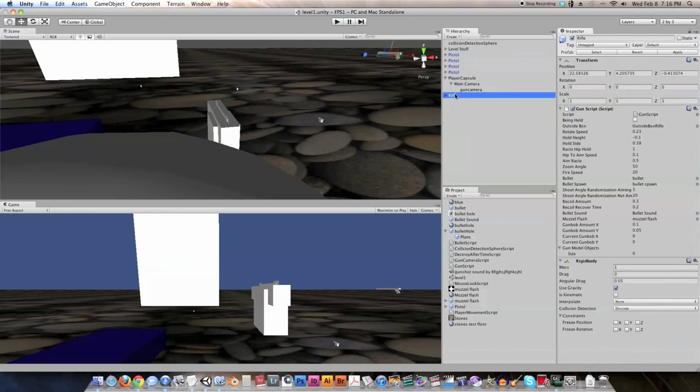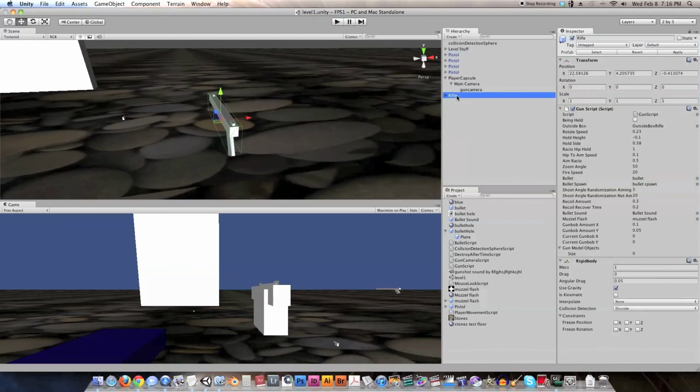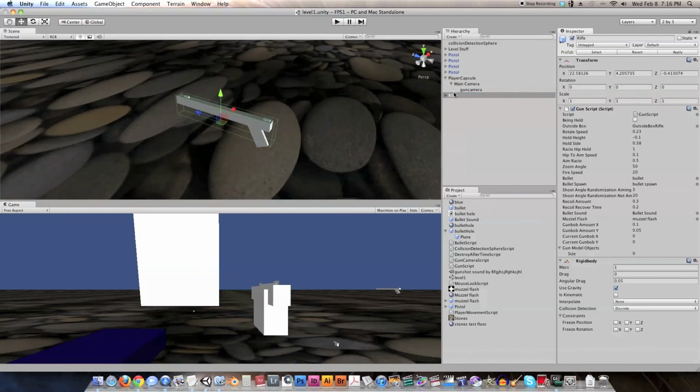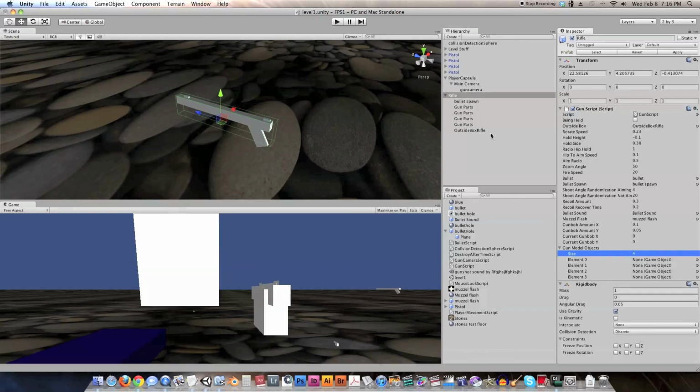And of course we can do the exact same thing with the rifle. In fact, why don't we go ahead and do that? So here's our rifle, and we have 4 parts attached to this particular rifle. So let's set the length to 4. Drag and drop each of the gun parts into this list. And that should be everything we need.